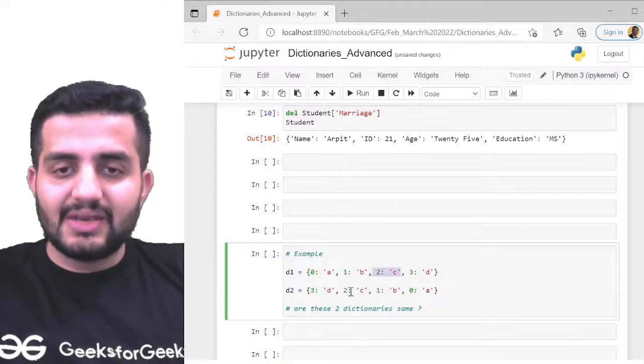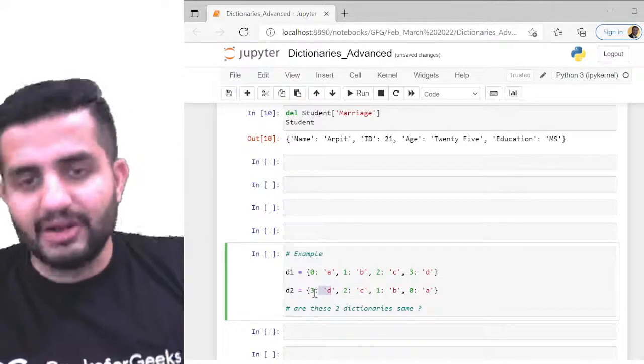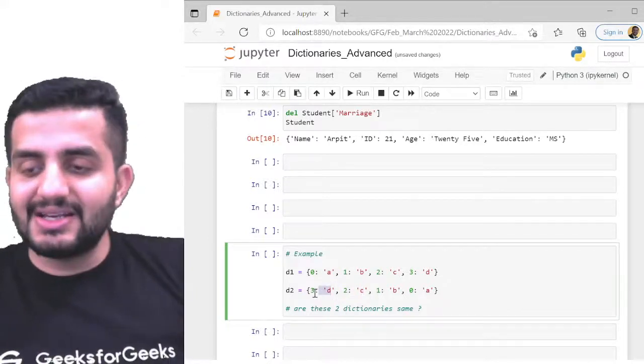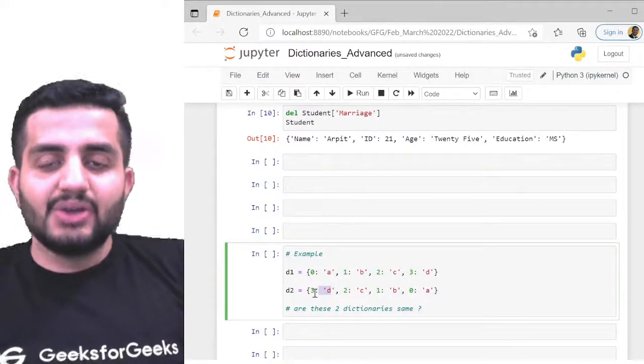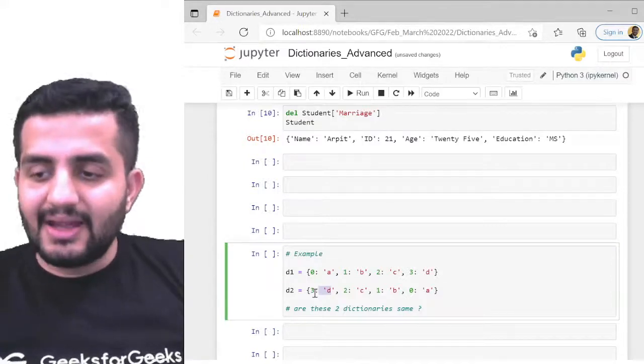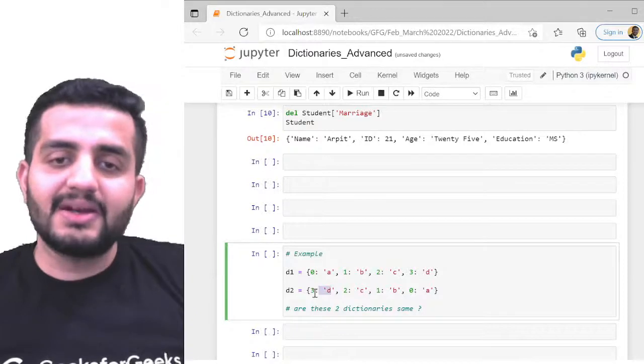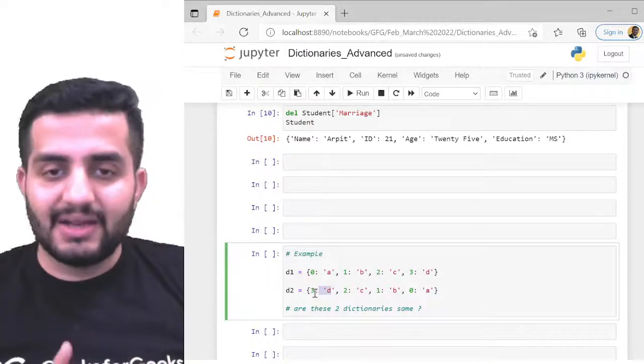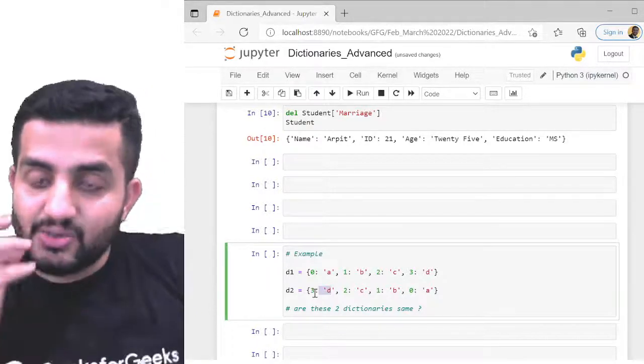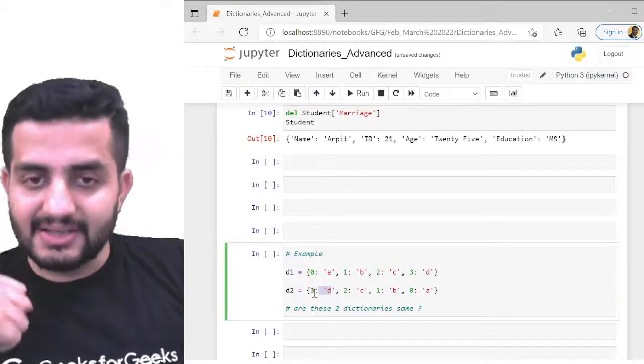Now 2C is given here and then 3D is given here. So it's just like a reverse order of your dictionary, right? Technically, since we know that there is no indexing logic here, it's just the key value pairs. So order does not matter. It's an unordered sequence. That is where unordered things come in, right?